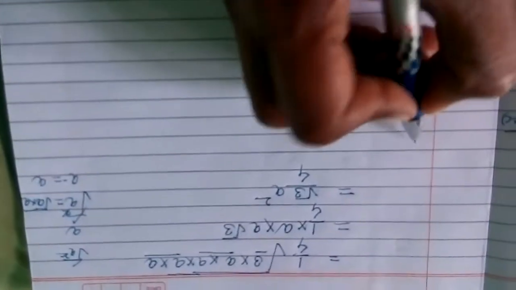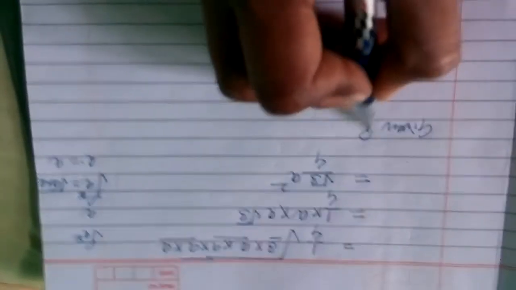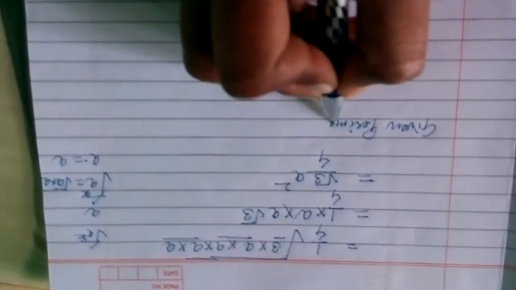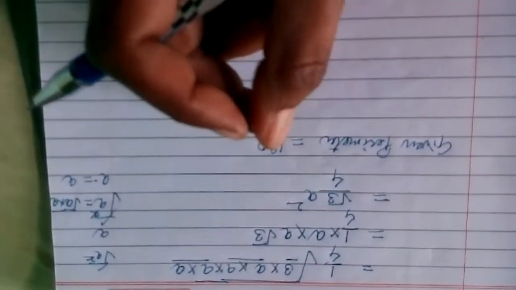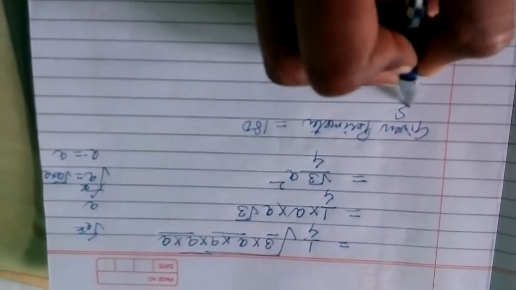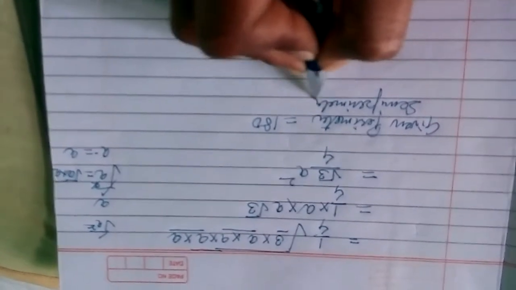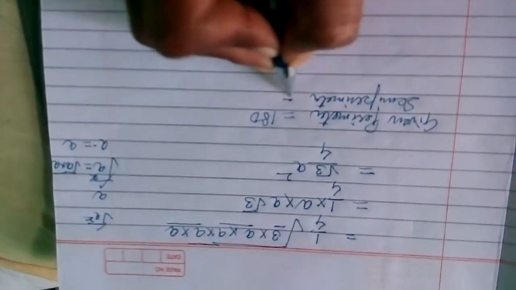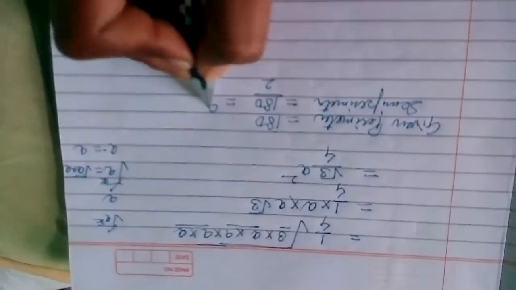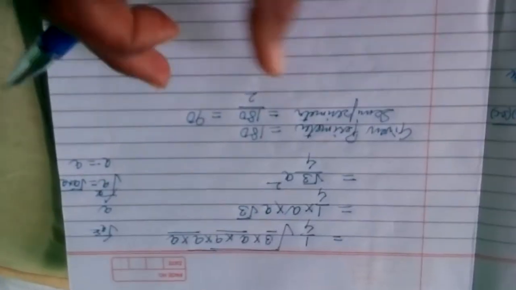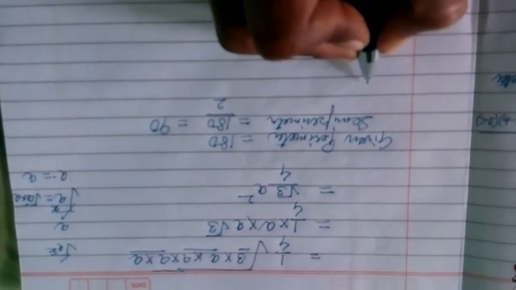Okay, now if the perimeter is given, perimeter is 180. For the formula we want the semi perimeter. So let us find the semi, which means half of the perimeter, so it will be 180 by 2, so I'll get 90. This will be the half of the perimeter, and this will be equal to 90. Now solve this again by formula.